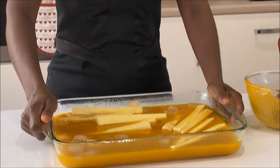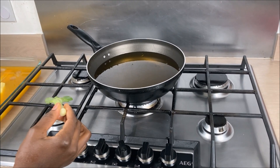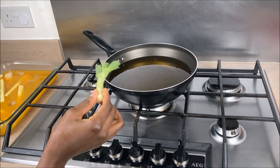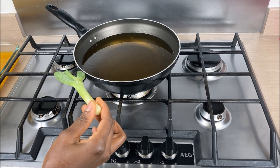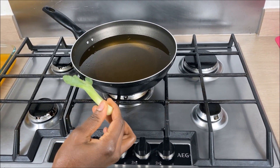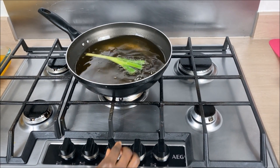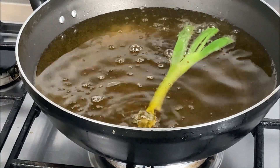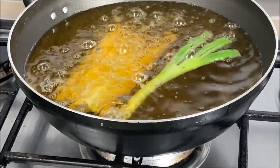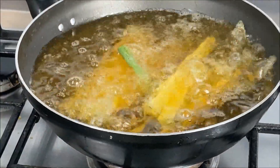At this stage I will leave the yam in the marinade first, then go ahead and warm up the oil. To give the yam a touch of fragrance, I'll put a piece of scallion into it. The oil has already been used to fry turkey — that's why you see it that way. I started with high heat so the yam doesn't soak up the oil. After four to five minutes, I will turn down the heat to between low and medium so the inner and outer layer can thoroughly fry and the outer layer can be crunchy.